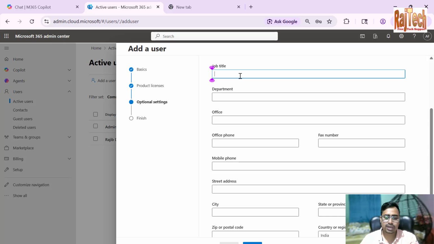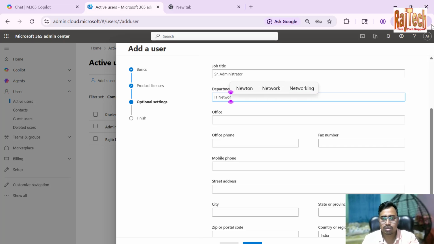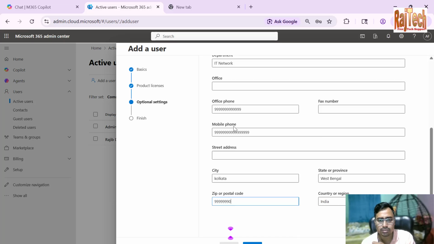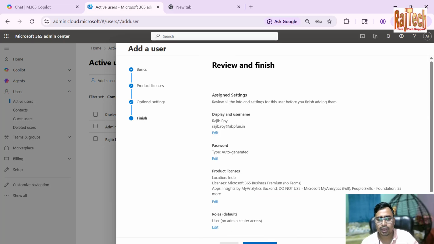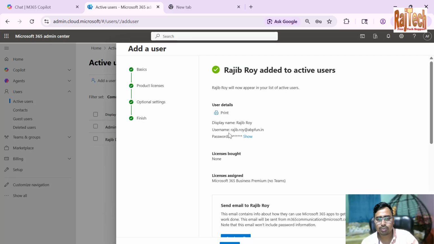Like in job title you can enter senior administrator, department IT network, office mobile number, you just enter the number and finish. So the mail ID is created.